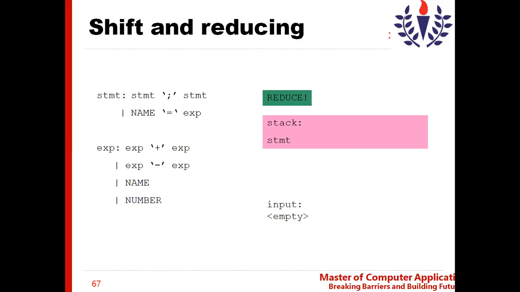If you look at the stack, this has been reduced to STMT, and we have reached the top of the grammar, and further there is no more input. So we can say that it reaches the top of the grammar as a non-terminal symbol, and there are no more inputs. We can say that the input you have given is according to the grammar present in the program. So our input is a valid input. Using the shift and reduce technique, the parser parses the input that is matched with the grammar, and it says whether the input is valid or not. This is how the technique is used in parsing.